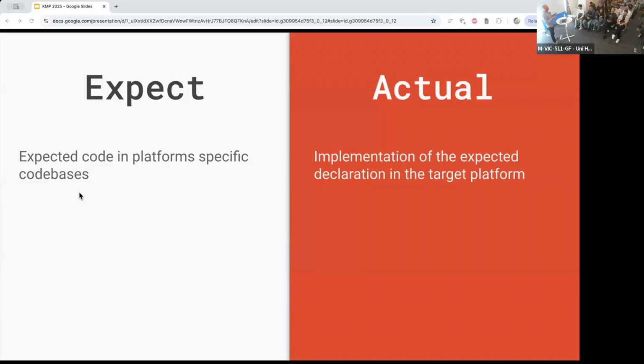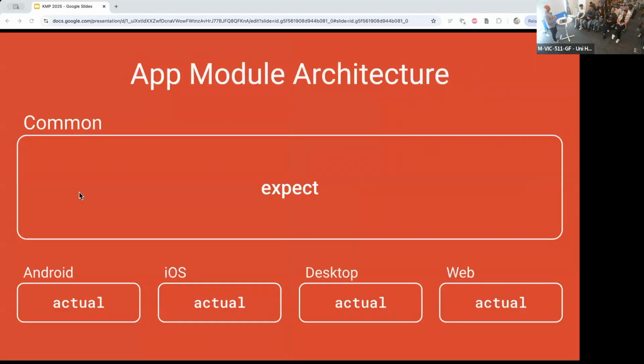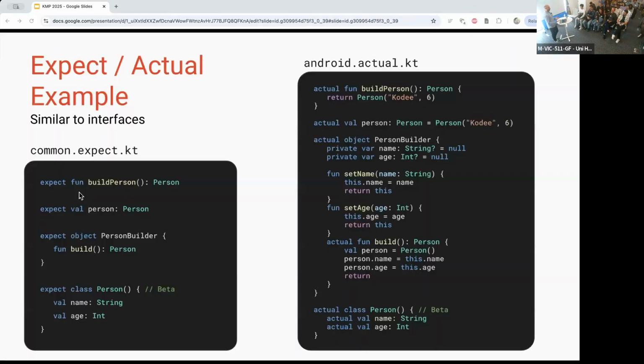So whenever in your Kotlin code you call the expect function, it's actually going to call the actual function and run the Swift or Kotlin code or whatever API is specific. And the way it works is, again, you put your expect code in your common module. So the common module doesn't really know how it works behind the scenes. And the actual implementation exists in the Android layer, iOS, desktop, etc. So let's see a small example, because code speaks more, right?